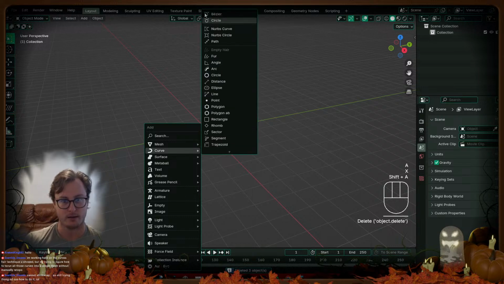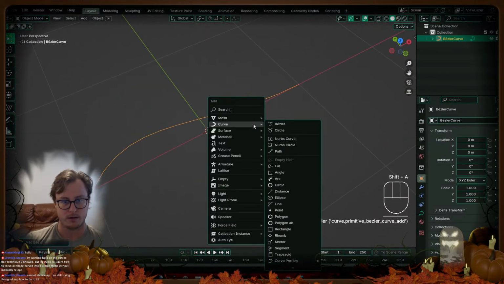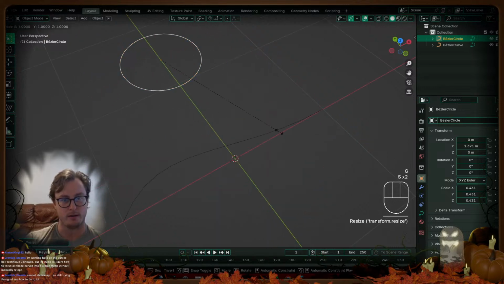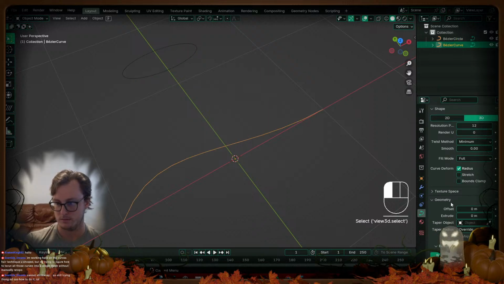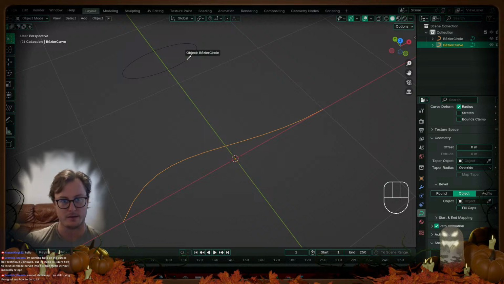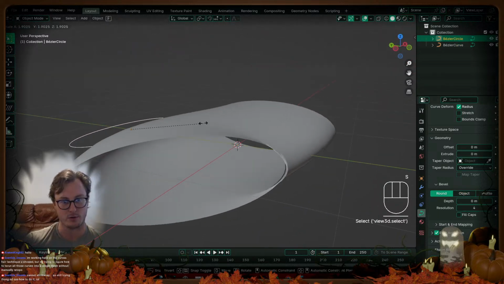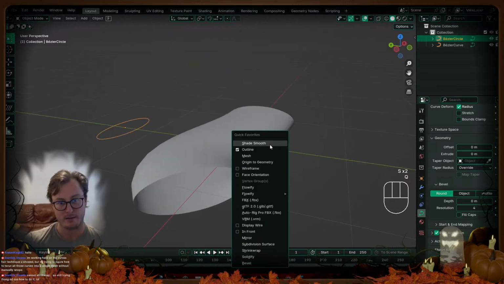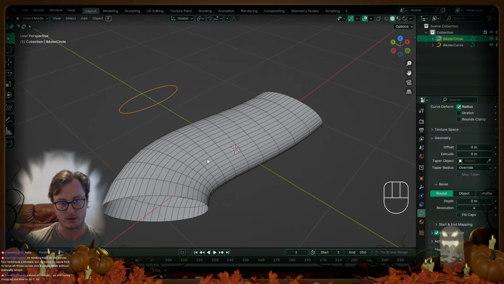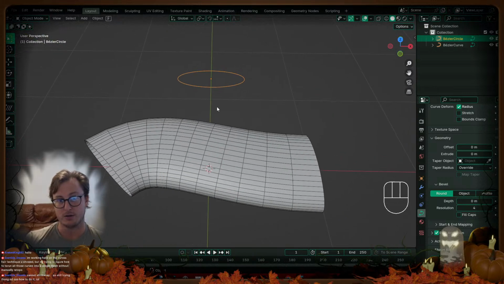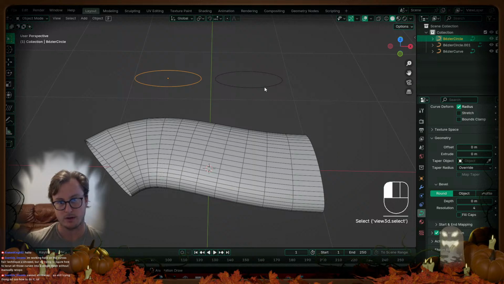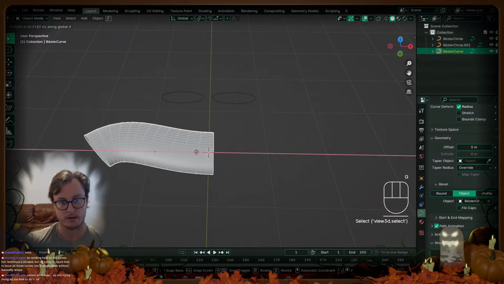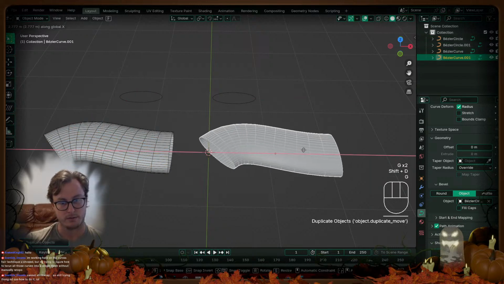So make a Bezier curve, and we add circle for our profile. We add this circle here. We get this nice tube, and we can of course adjust that and change it. But if we look at our wireframe, we can see that it's very high resolution. So usually what I do is I have two profiles for the same set of curves. So we've got this one, which is the one we just used. And then we're going to use this new one. In fact, I'll go ahead and just duplicate the curve.